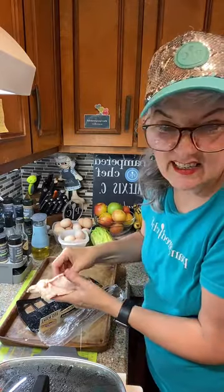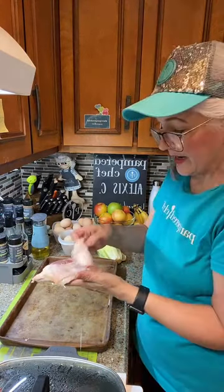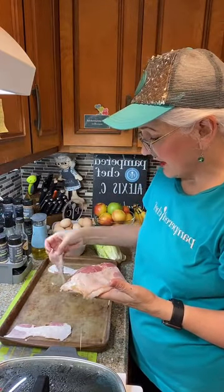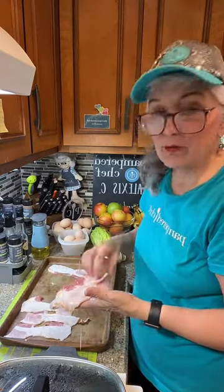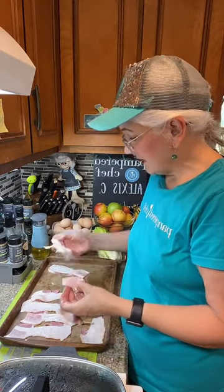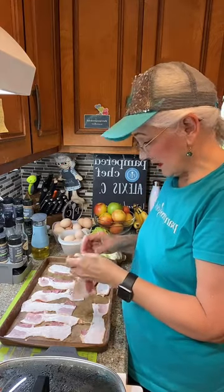This end of the bacon has a lot more fat on it. When shopping, always look at the undercarriage of the package, not just the pretty part they show you on top. A little fat goes a long way. I'm on a Weight Watchers plan and I can have a couple pieces and not ruin my whole diet. If you have leftovers, you can also use them as bacon bits.